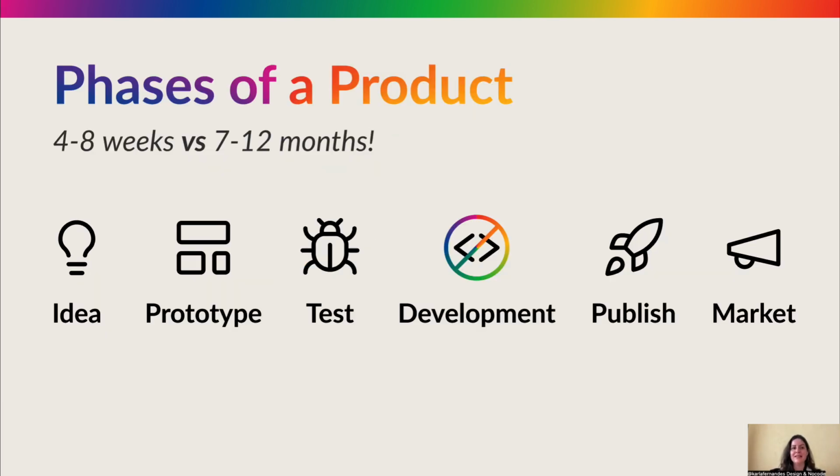Let's talk about the phases of product. I would guess that everyone on the call is a UX UI designer or related to product. Here you can see the phases of a product. We go from idea to the market. We go through doing prototype, we also test, and then we deliver, most of the time as designers, these to the development team. Then we publish the product and we deliver to the market team to do the marketing miracle, right? To get other people interested in this product.